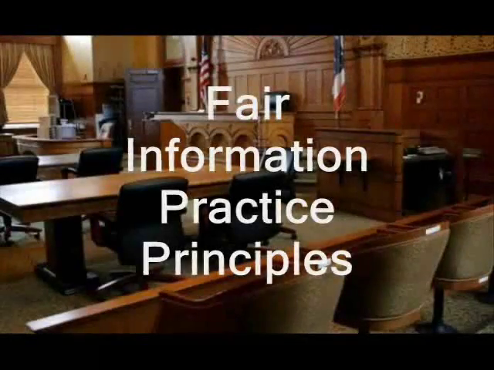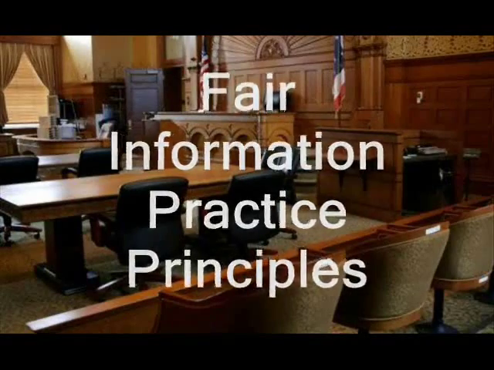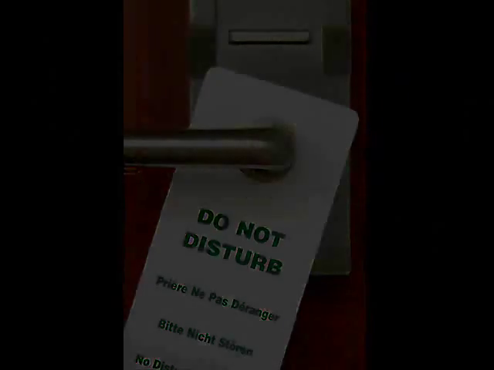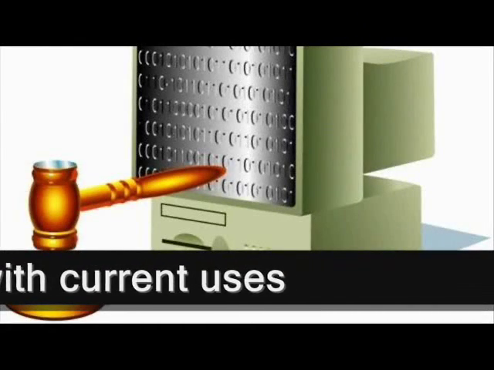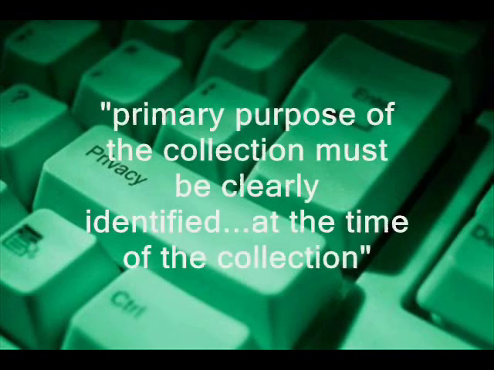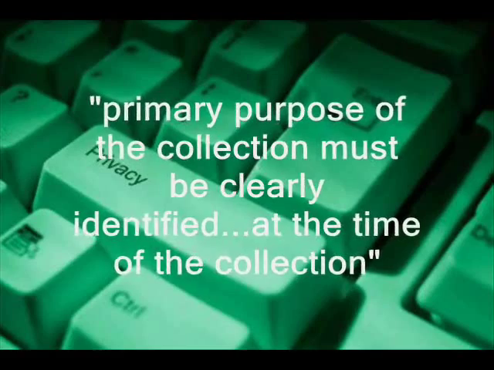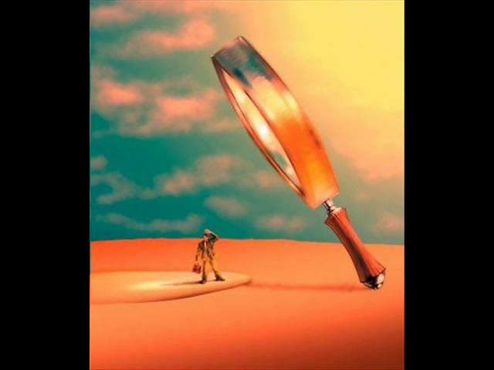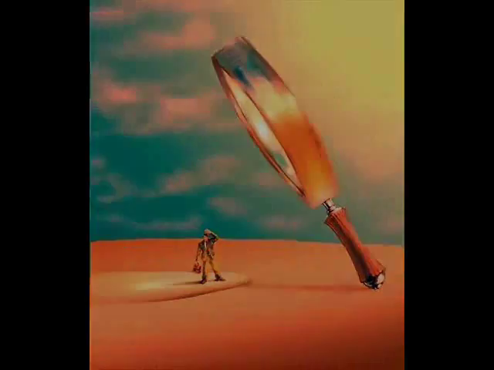Let's talk to IT specialist Jenny Chen about the privacy and ethical implications of using data mining. The Fair Information Practice Principles provides the basis for many privacy laws. This ensures that practices which collect and use personal information are fair and provide adequate privacy protection. The problem is that a number of these principles conflict with many current uses of data mining technology. For example, the Purpose and Use Limitation Principle states that the primary purpose of the collection must be clearly identified and understood by the consumer at the time of the collection. However, identifying what data will be of value or what relationships will emerge at the time of the data collection is the antithesis of data mining.